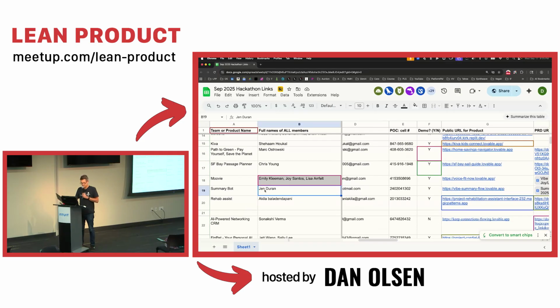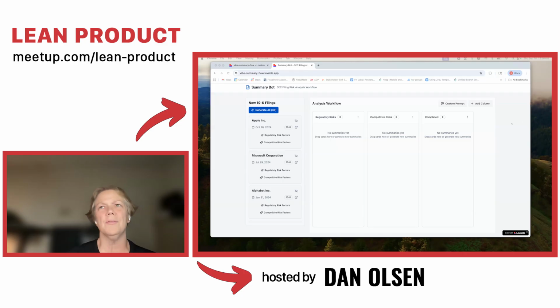Summary Bot. All right. So I've worked often in my career with lots of different kinds of people who do research, B2B. And the basic problem is they have to look at lots of similar types of documents. In this case, I picked SEC 10K filings, and they kind of have to ask the same question of every document. So GenAI is kind of cool because you can develop prompts that can ask that question of every document.